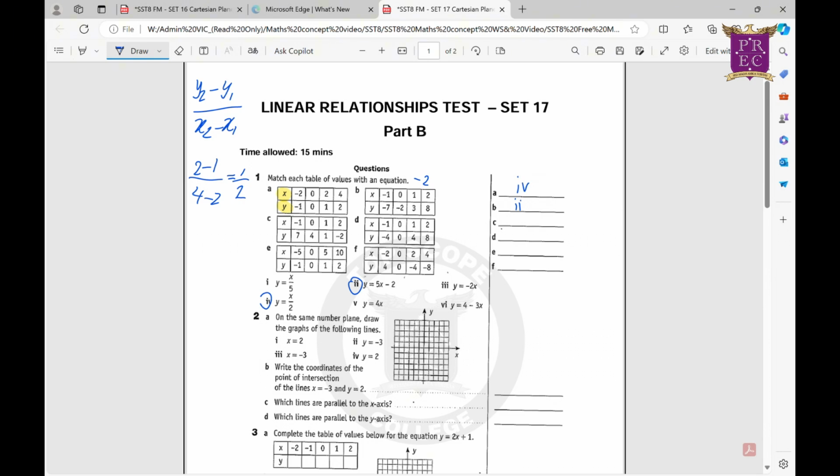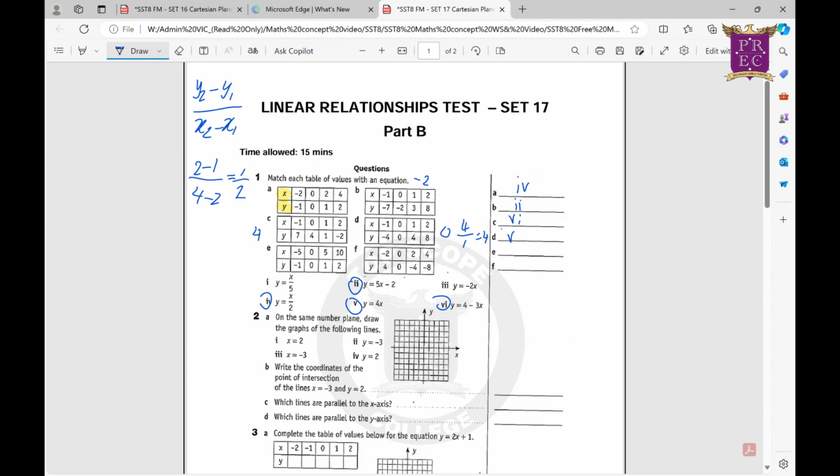Alright, let's have a look at this one. Question C. The y-intercept is 4. Let's have a look at which one of these equations has 4. This one does, so we can put VI as C. What's the y-intercept over here? 0. We've got a bunch here which have a y-intercept of 0, so what can we do? We do the gradient. y2 minus y1, so 8 minus 4 gives us 4. x2 minus x1 gives us 2 minus 1, which gives us 1. So the answer is 4. What gives us the gradient of 4 and the y-intercept of 0? That's V. It's 5. Okay, done.